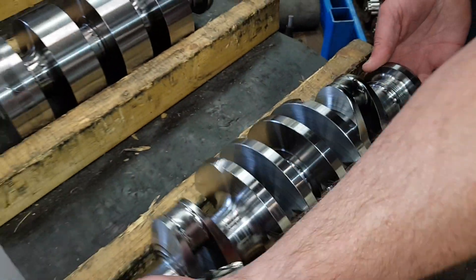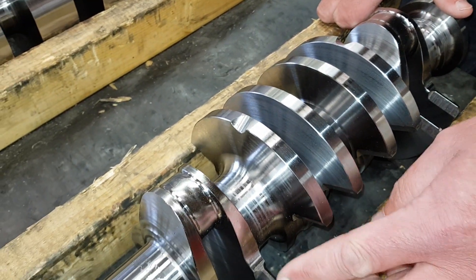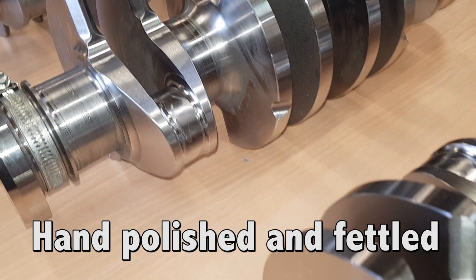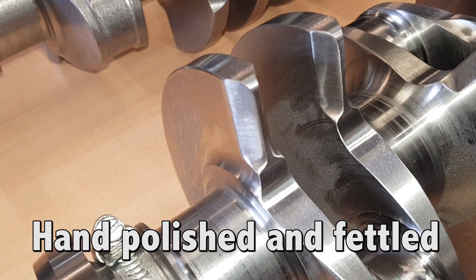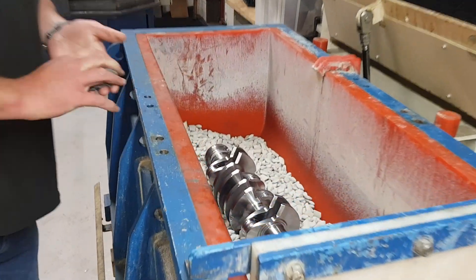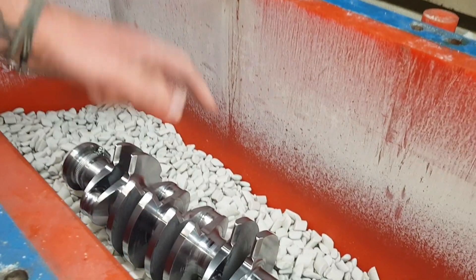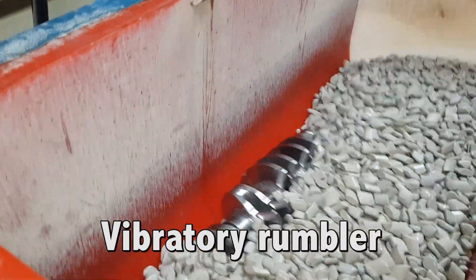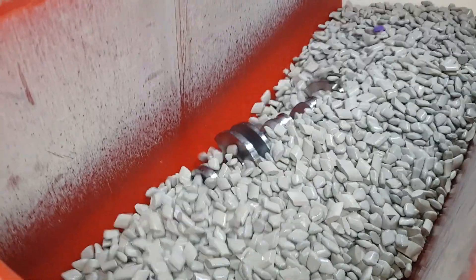This is off the Mazak with finished profiles. It still needs fettling, so it will go on after this and the boys will polish and blend any areas, any steps, and then they go into the rumble tank which creates a nice uniform finish all over the part. So we can control a batch of 10, 20, all looking the same. This is going to go in there for the next three hours. So it doesn't matter which operator has done what — the rumble tank creates this beautiful rounded finish.